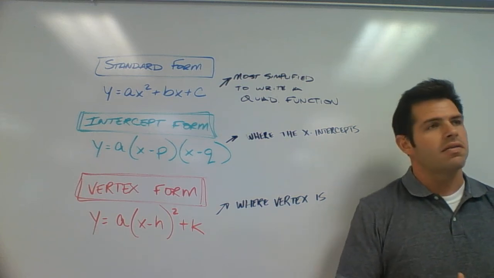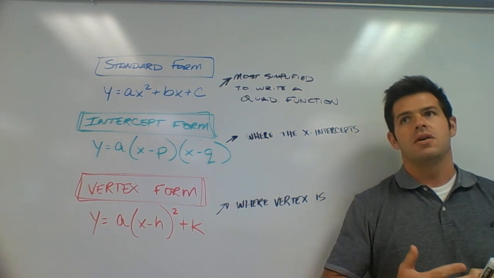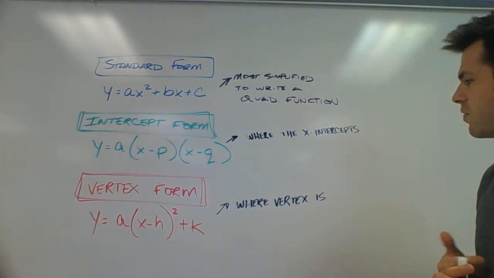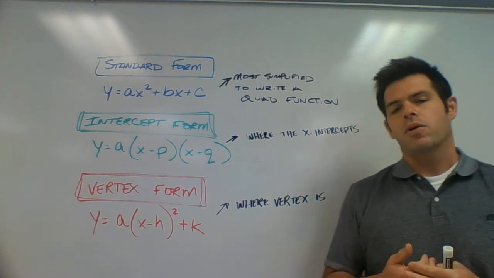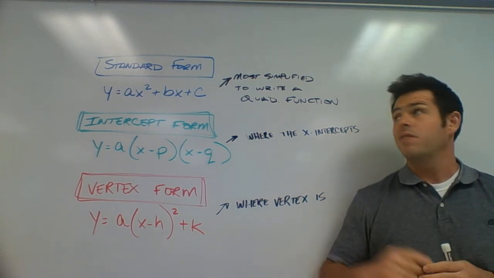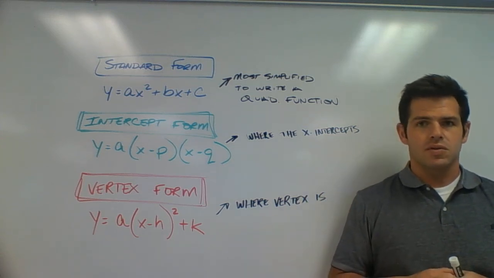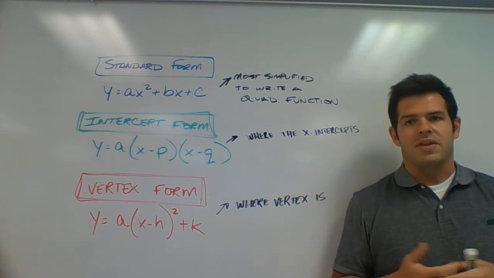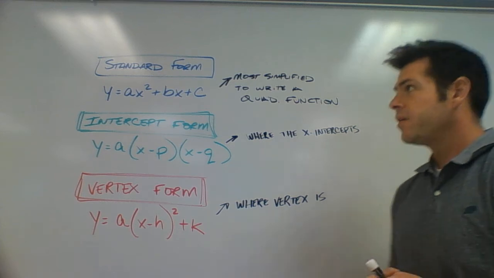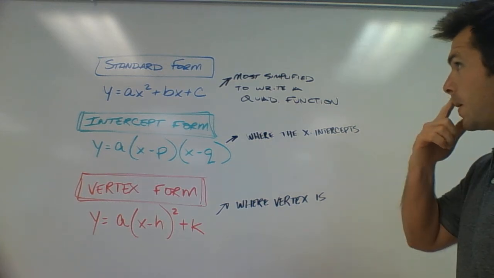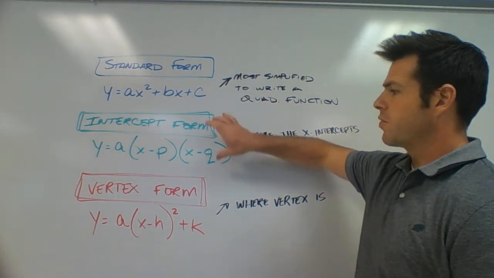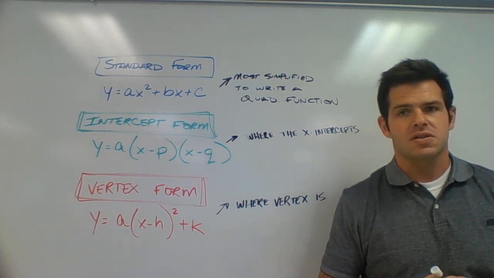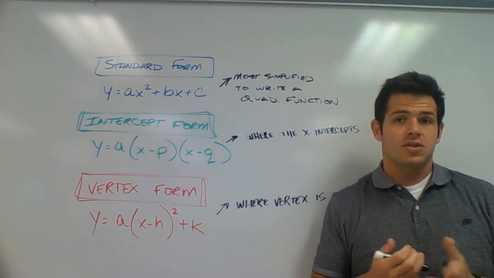So that provides us with the information, and we know that if we have a vertex, well, we got a lot of things. We got a vertex, we got a max or min, we got an axis of symmetry, that come from that vertex. So again, we're going to take a lot deeper of a dive on each and every one of these individually, not only the algebra behind it, but also the applications. But we got to realize that there's three different ways to write one specific thing, and that's a quadratic function, which this whole unit and these next two units are on.